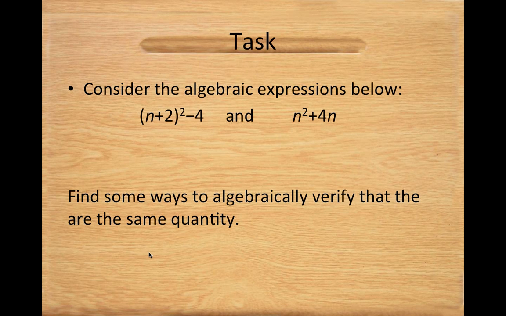So again, it's taking something, and if they have a basis or a fundamental understanding of what I mean by distributive property, how do I expand it here? I'm taking n plus 2 times n plus 2. Everything in the first quantity is multiplied by everything in the second quantity. But I'm talking about the quantity, not the minus 4.